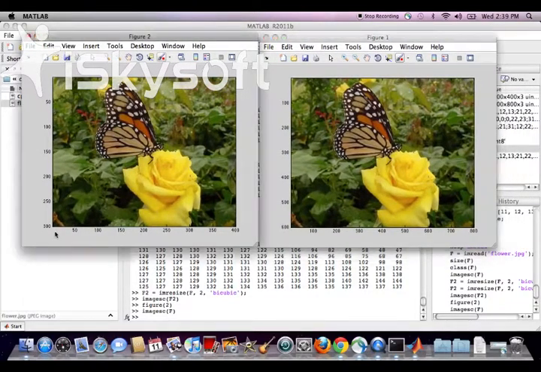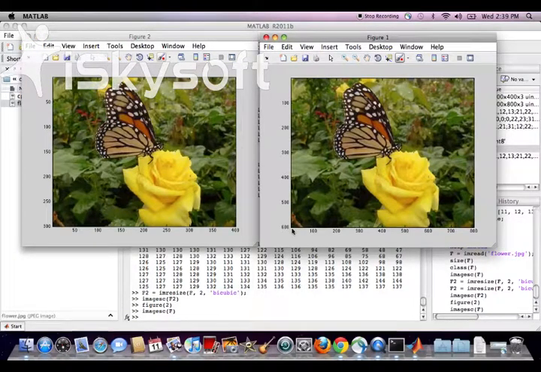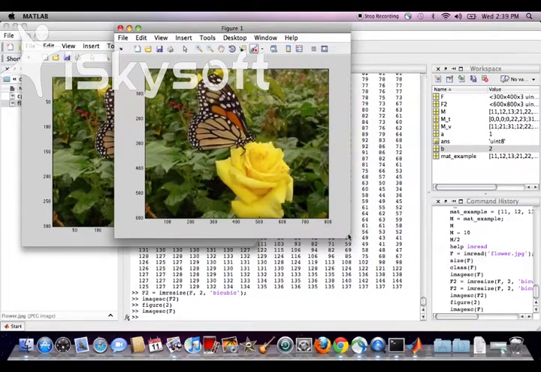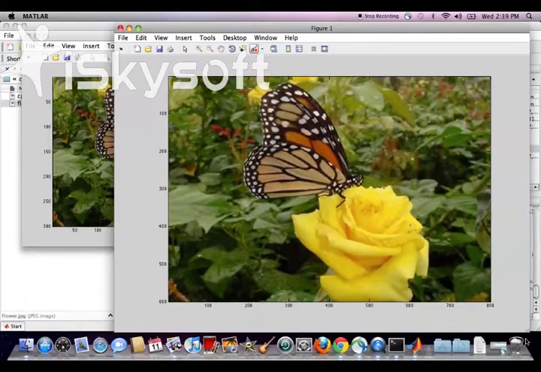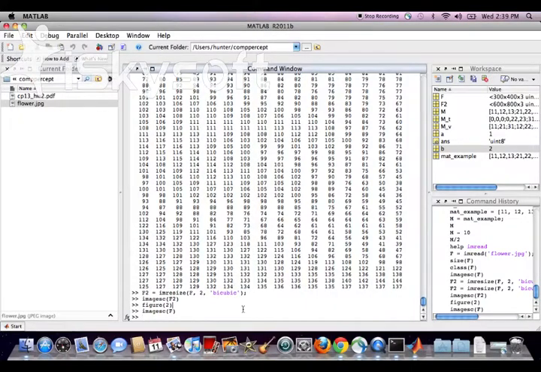If you notice, this is the original, and it's 300 by 400 pixels, but this one is 600 by 800. But they still show the same because MATLAB just shows all figures in the same size by default, I guess. Okay, so that's image resizing.